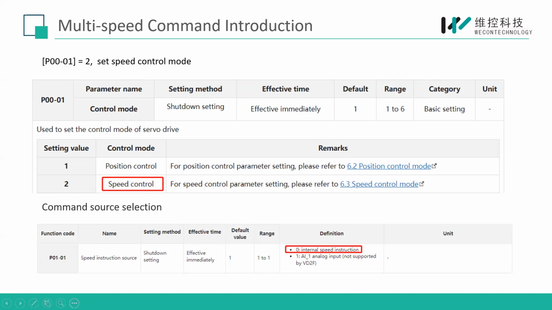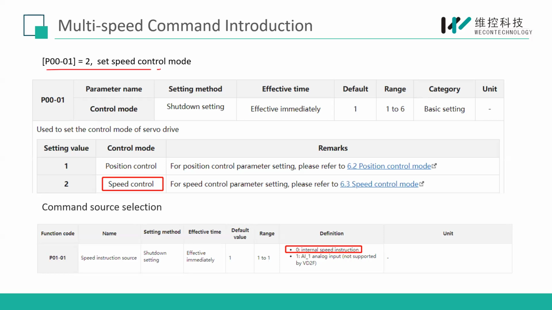Because we use the speed instruction, the first step is to switch the servo control mode to speed mode. Set P001 to 2 so that our servo is working in speed mode.